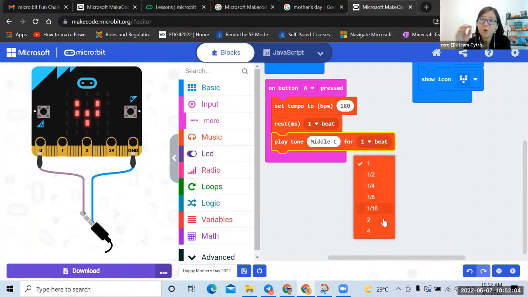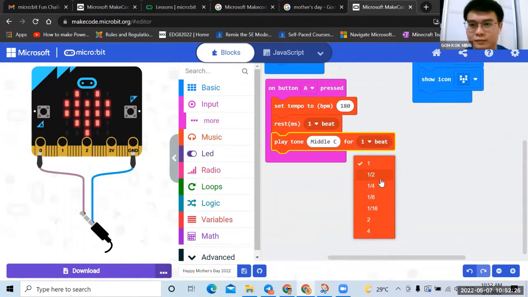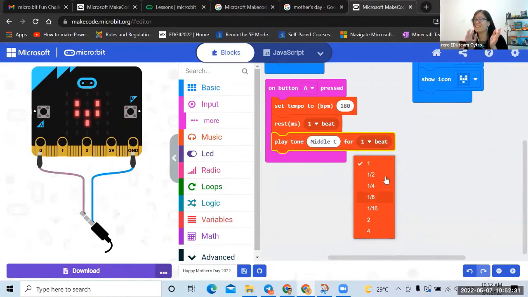So here we have one. One means one full beat. Half is half of one beat lah. Contohnya, let me give you an example. If we do one beat is like this. Okay, so it's 1, 2, 3, 4. Okay, the second one half, meaning it's like, okay, so it's like 1, 2. Okay, do you notice the one at the end, belakang-belakang tu dia cepat sikit. Okay, 1, 2, and then out. That one is half. Jadi, one quarter tu lagi cepat lah.